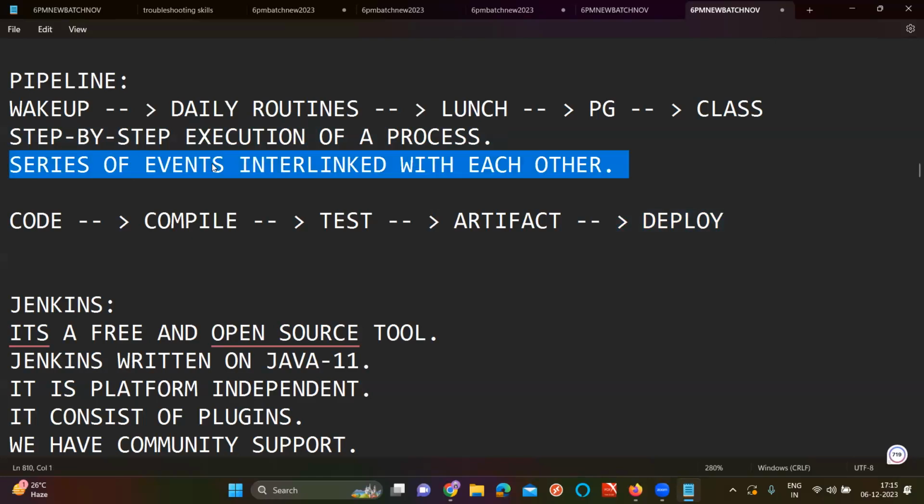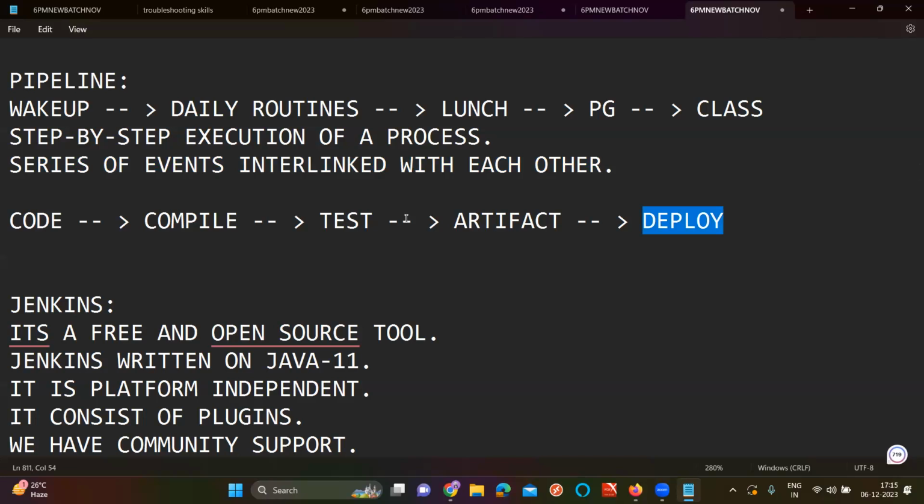In real time, how is your pipeline going to look? In the pipeline, first of all, you will take the code, you compile, you test, you generate the artifact, and finally you deploy it. If the entire process is automated, that is what we can call a CI/CD pipeline. Whatever steps I mentioned above, right? If the process is automated with a single click, that is what we can call a CI/CD pipeline. What can we call it, sir? Okay, fine. Sir, if I want to do CI/CD, I need to have a pipeline.